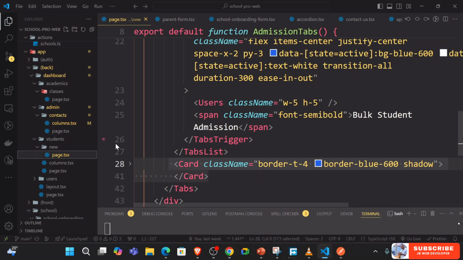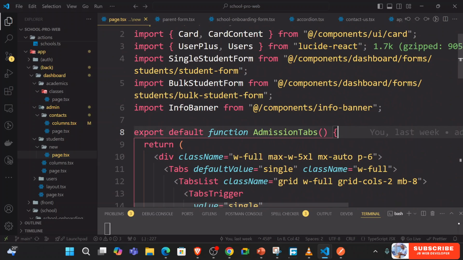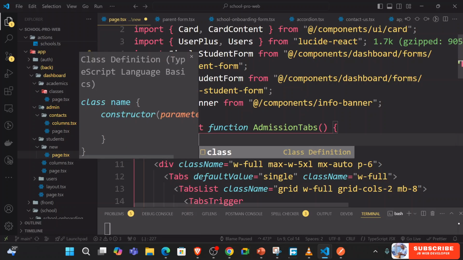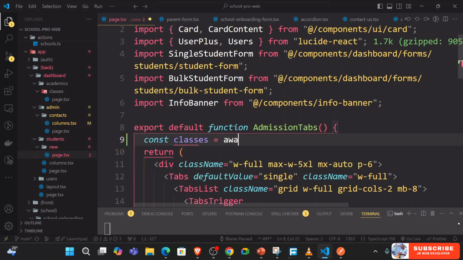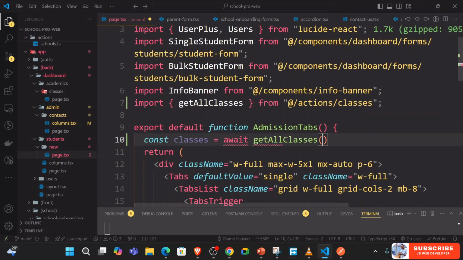Okay, so in here, I'm just going to go ahead and get the classes. So here where we have these new admission tabs, I will say const classes is equal to await, I think, get all classes. Yeah, get all classes.